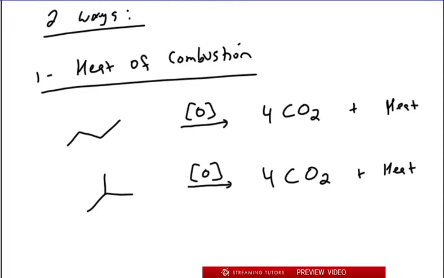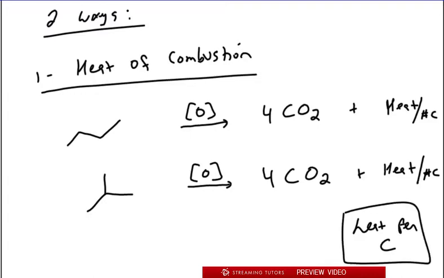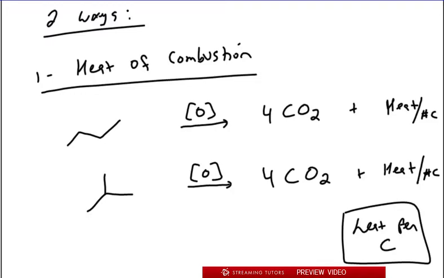Now that heat is a measure of how unstable or stable the beginning stuff is. So we destroy our molecule, but we can capture the amount of heat that's being released. And then if we divide that by the number of carbons, that'll give us the heat per carbon - the heat per carbon, or CH3 or CH2, depending on the carbon structure. So the heat per carbon would be provided, and then we could figure out which one released more heat.